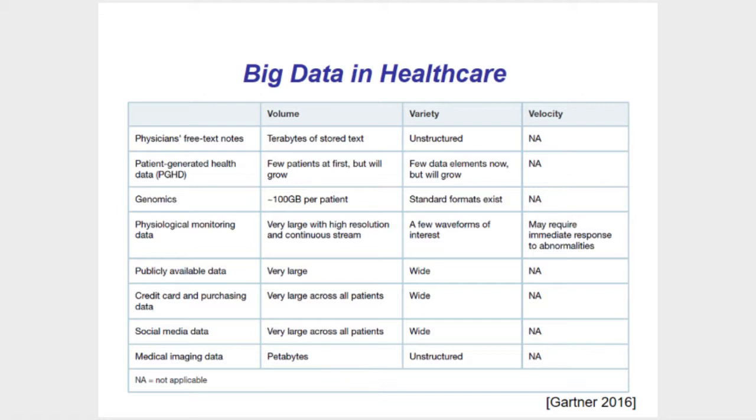But the problem in healthcare is that the data is not clean. The data is not linked. We're talking about unstructured data. So we have to use a lot of natural language processing techniques and other kinds of techniques in order to start using big data, which means that the data we have in healthcare is not ready to be used by big data analytics, except the imaging data.